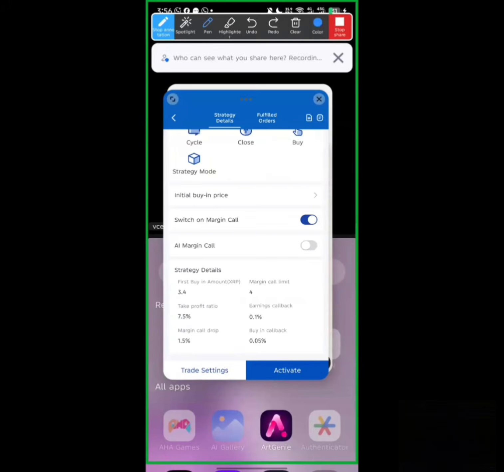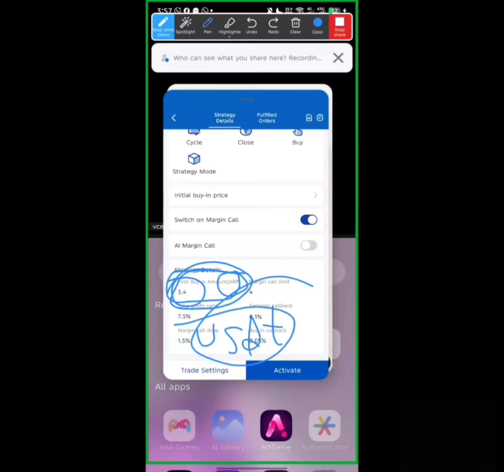You can see the first buying amount that you use. It will show you. Can you see everything is clearly written? Some people will say, oh, I put 10. It's showing 3.4. It is showing you that the amount is in XRP. The amount is not in USDT here. Because you have put 3.4 pieces of XRP, that is what you will see here. Because in futures, we use the pieces of the coin. Then it will be converted for you into your USDT. Do you get? So they will take your USDT and give you these 3.4 pieces of XRP that you want.